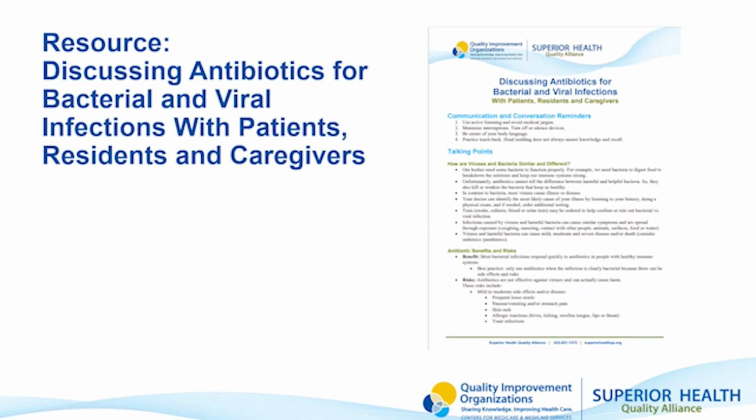At times, antibiotics are prescribed inappropriately due to pressure from patients and or patient representatives. This document was created to guide your conversations about when it is safe to use antibiotics. It includes talking points to explain the similarities and differences of bacteria and viruses, antibiotic risks and benefits, how to prevent illness and spread of infection, and ways to heal your body other than antibiotics during an illness.